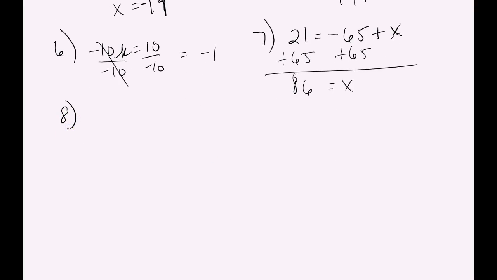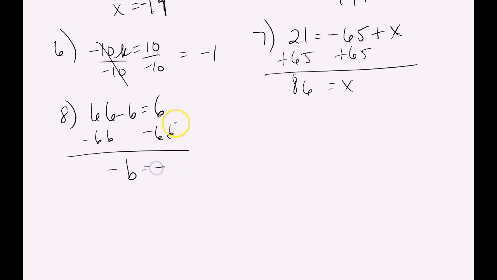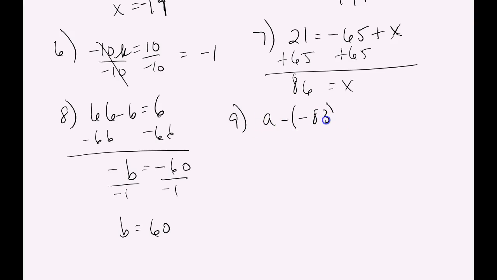is 66 minus b equals 6. This one starts off like super easy, almost painfully easy for a lot of you. This may be the hardest part, was just some of the arithmetic. Divide by -1, divide by -1, but hopefully it went okay in the beginning. And then it starts to get a little trickier as you go down the assignment. The difficulty level should get greater than it is.